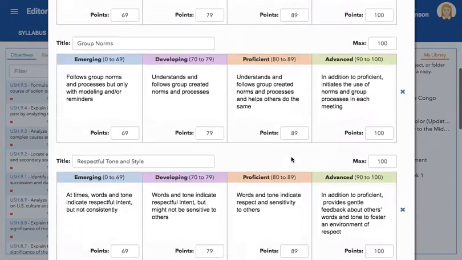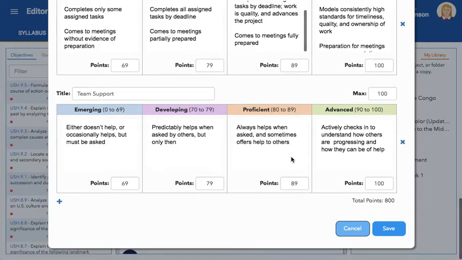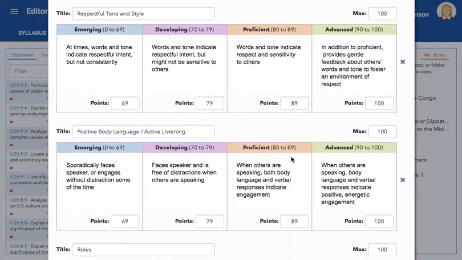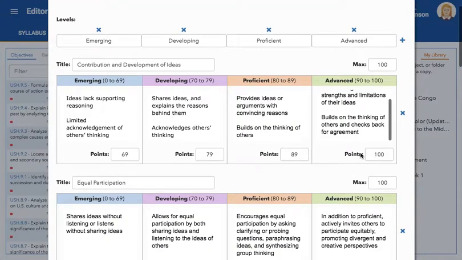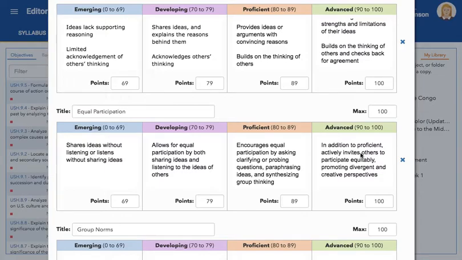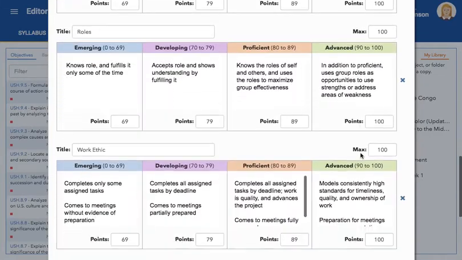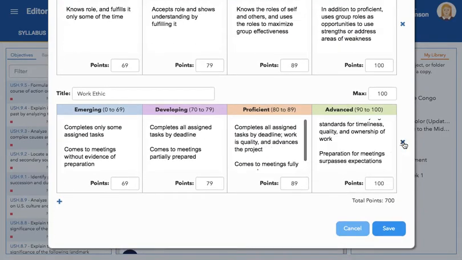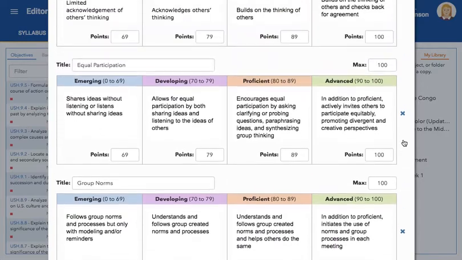There are a lot of rows in this rubric. I am only going to choose to have my kids assess each other on 3 of these rows. This is early on in the project, so we are only going to focus on part of the rubric for now, and we'll do some scaffolding around the rest of it later. So see where these X's are. I'm just going to delete a few of these rows, reduce this rubric down to 3.